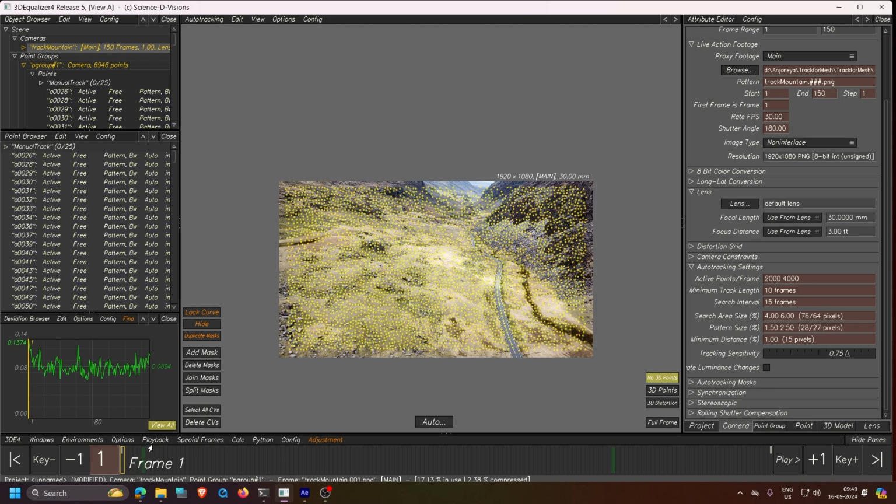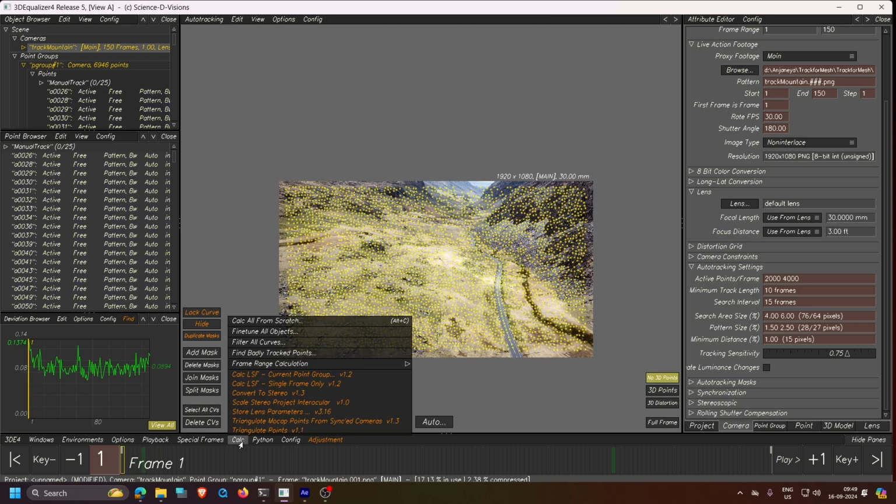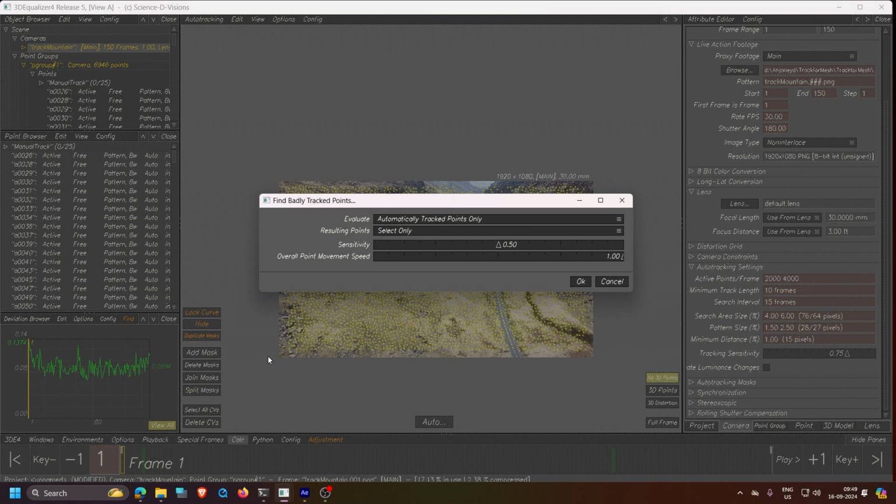Okay, once this is done, I'll go with cal and find badly tracked data.